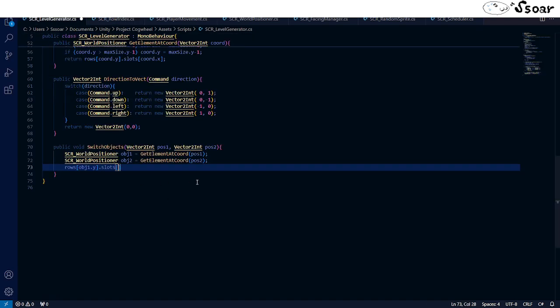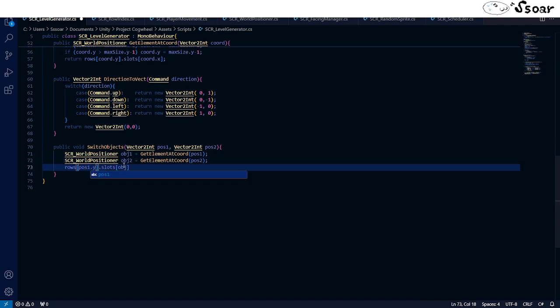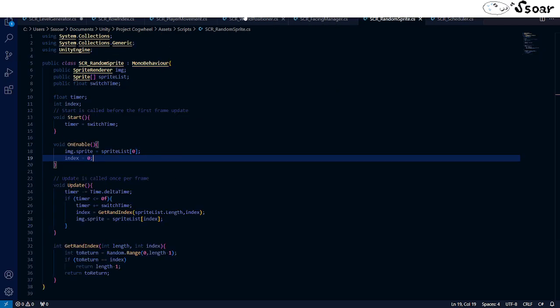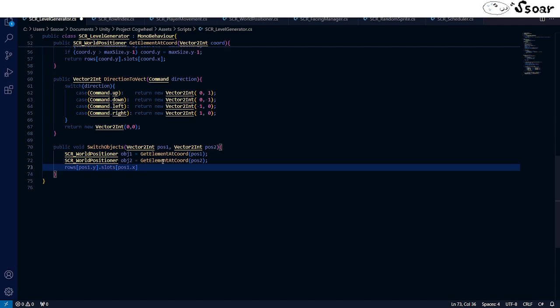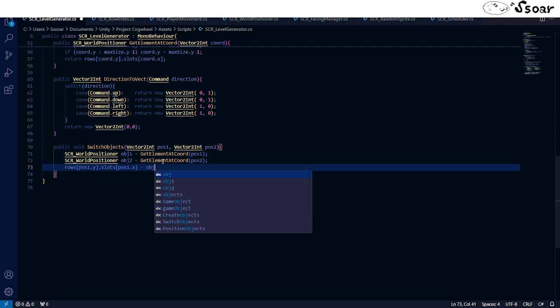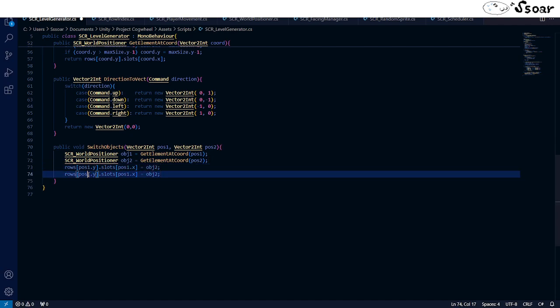It's not object, it's position 1, and the slot is in position 2, that is the x component, position 1.x. That slot used to be the world positioner of the one, and it's going to be now the world positioner of the other. So that equals object 2. And then the same thing, but with position 2, and in there we put object 1.